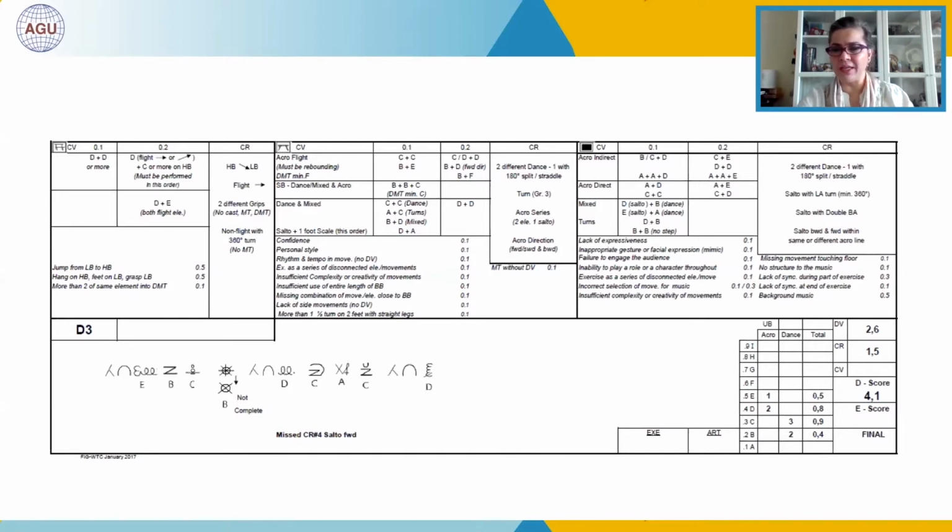So we have a look here, and we got 1 E as acrobatic element and 2 D, and as dance element we have 3 C's and 2 B's. So in total we have the difficulty value 2.6, and again 1.5 points for composition requirement, and again unfortunately she is missing composition requirement number 4 for different salto forward in the same or different acro line. As you remember, aerial sideward is not considered a salto with both legs, because here it starts with one leg, and also it's not in an acro line. So she missed composition requirement number 4, and the D score is 4.1.